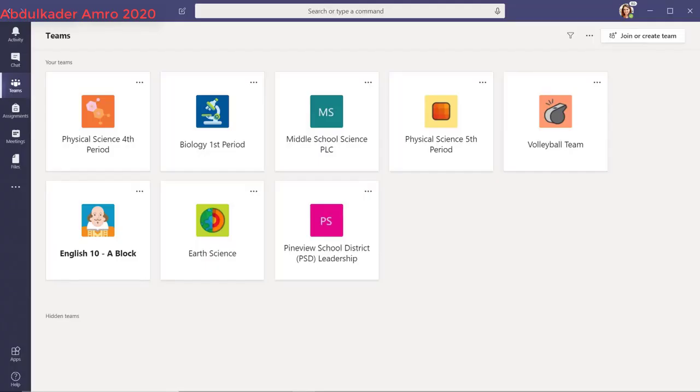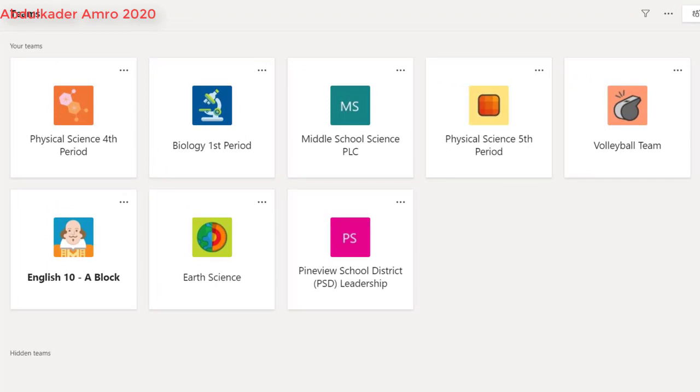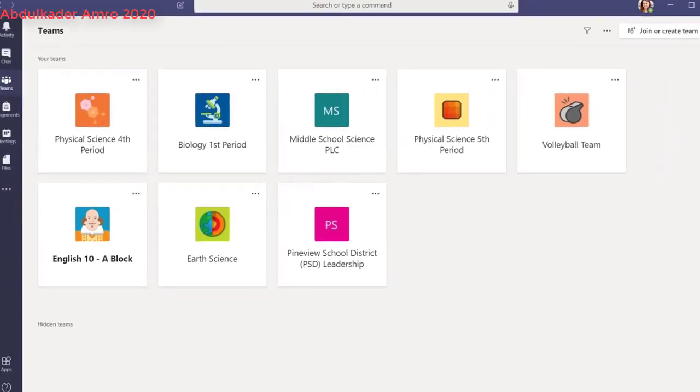When you launch the Teams app, you will arrive at your Teams dashboard. We like to think of the Teams dashboard as having two distinct areas, the Me space and the We space. The large area that shows one specific team or all of your teams is the We space because it is where you share, post, and communicate with other members of your teams.